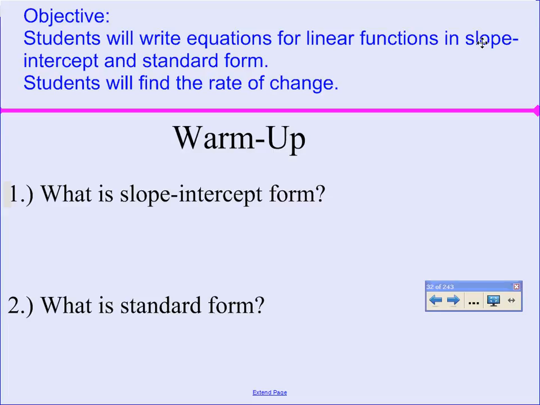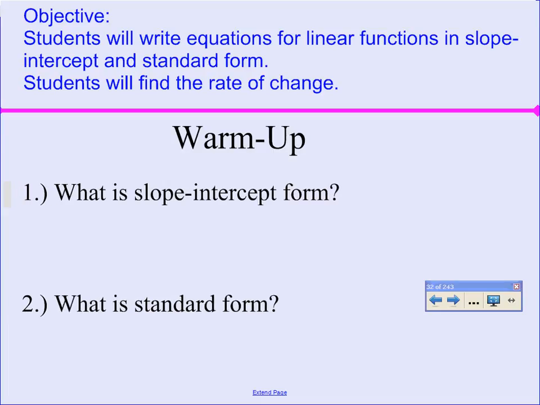this chapter. Okay, first question I have for you, just very general, because this is very important. From yesterday, without looking, what is slope-intercept form? Jake? Good. Y equals mx plus b. In that form, when we go to identify x and y, how do we know what x is?